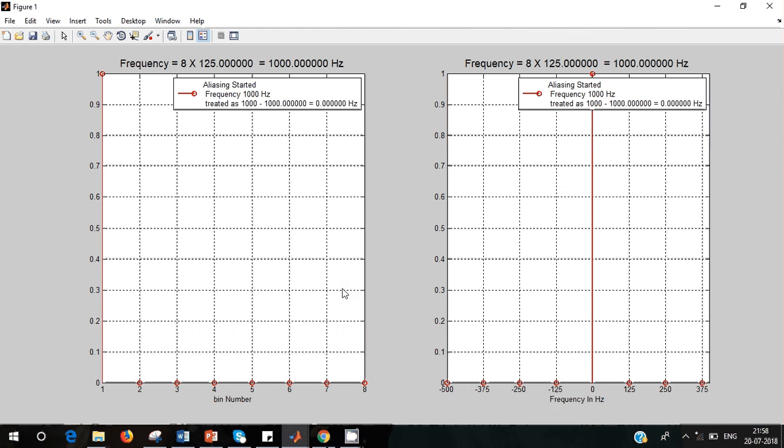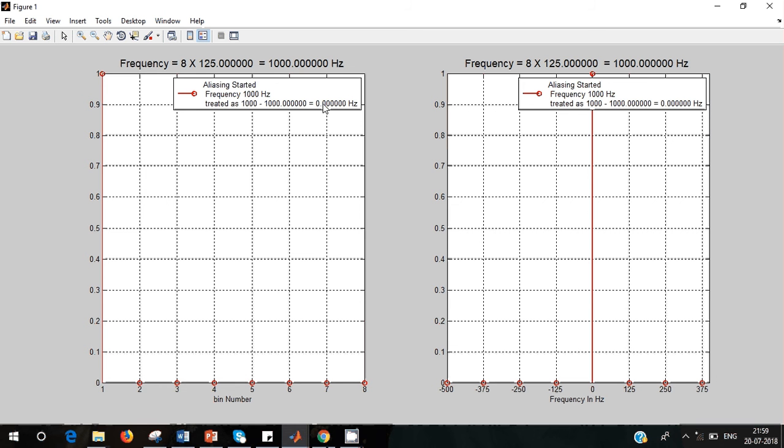Now your signal is actually a 1000 hertz signal. You are sampling again with 1000. You are not at all satisfying the Nyquist criteria. Therefore, your signal peak lies within the first bin. And if you remember, the first bin is always treated as the zeroth bin, the 0 hertz bin, which means the bin that represents the DC content. So FFT says you have DC content in the signal because FFT is not able to recognize the 1000 hertz signal, and that is treated as a DC signal.